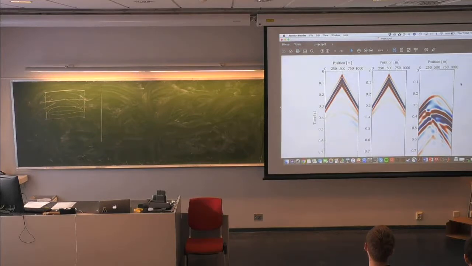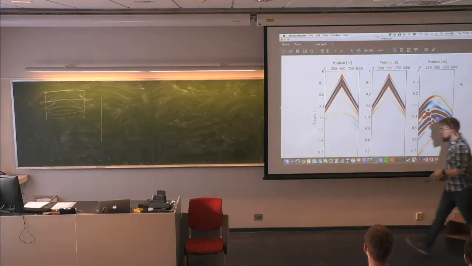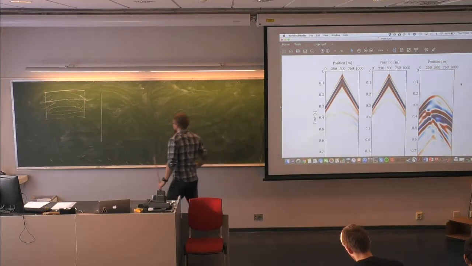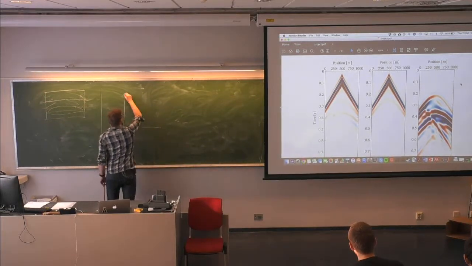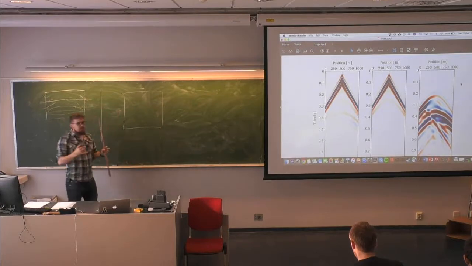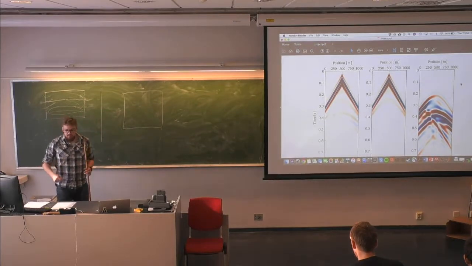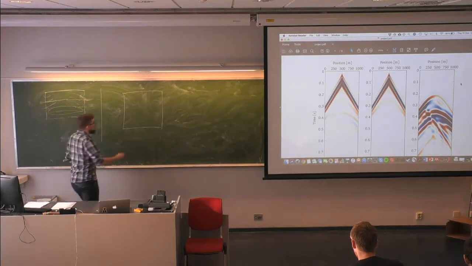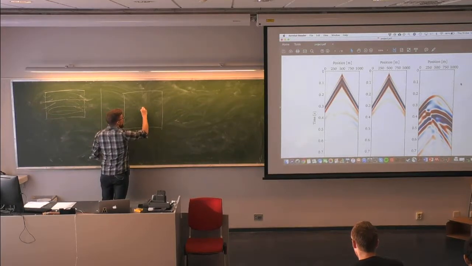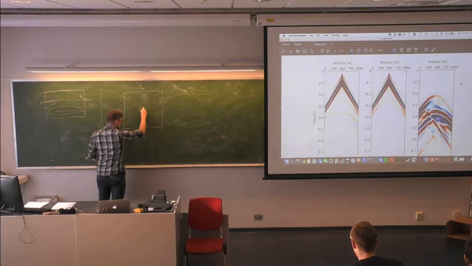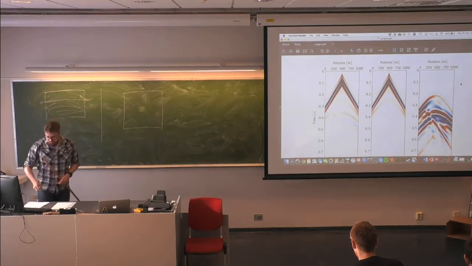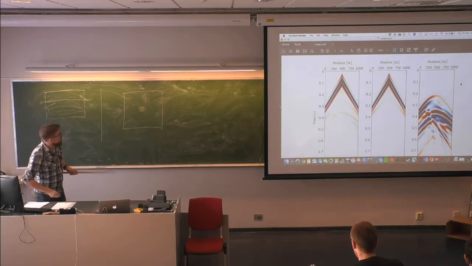So what you want to do to actually calculate the adjoint field is to flip this in time and then backwards propagate it. But now you want to use all the receivers as a source. In a very simple model, if you start with a homogeneous model, this is your starting model. And in the target or true model, you have a small inclusion in the middle here. Okay? So in this true recording, you will get a reflection back.